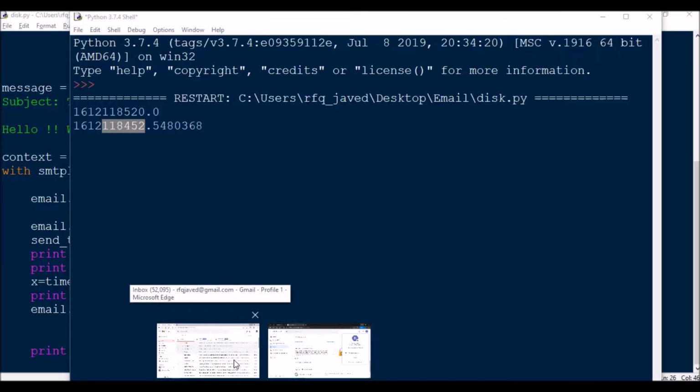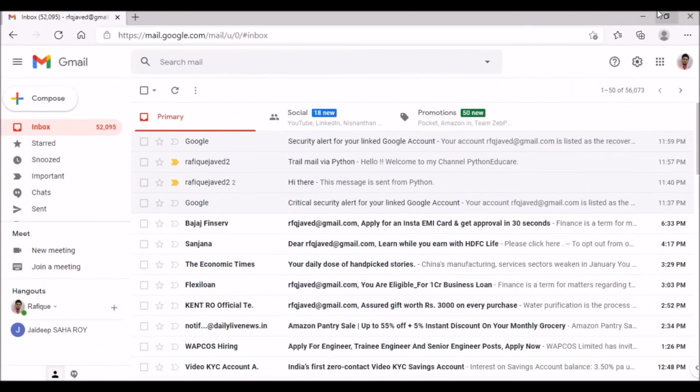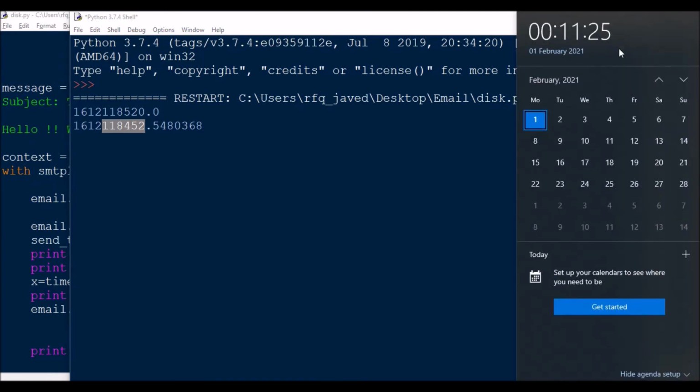So this is my inbox, the receiver email. Let us wait for a couple of seconds.